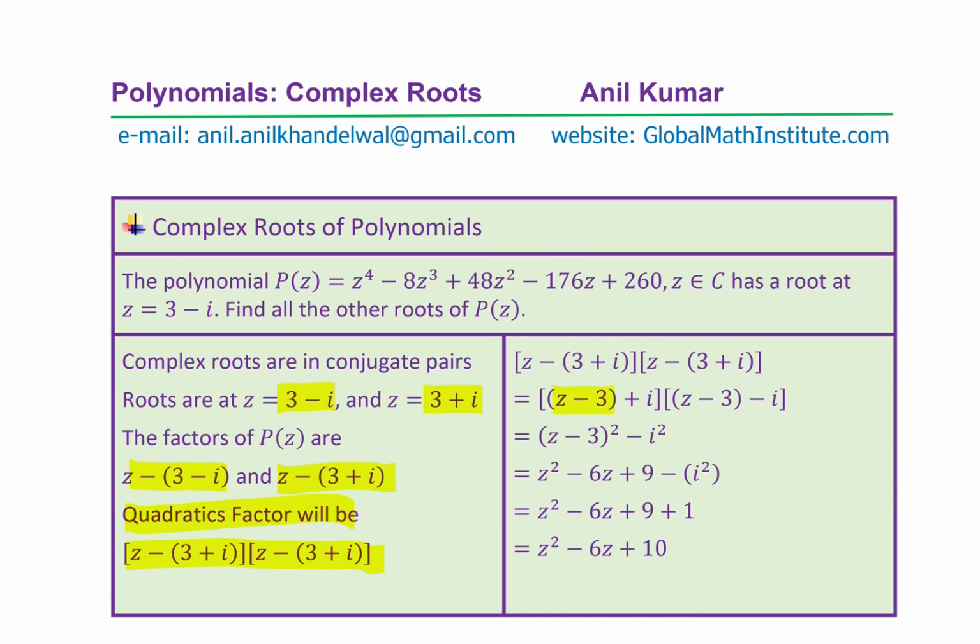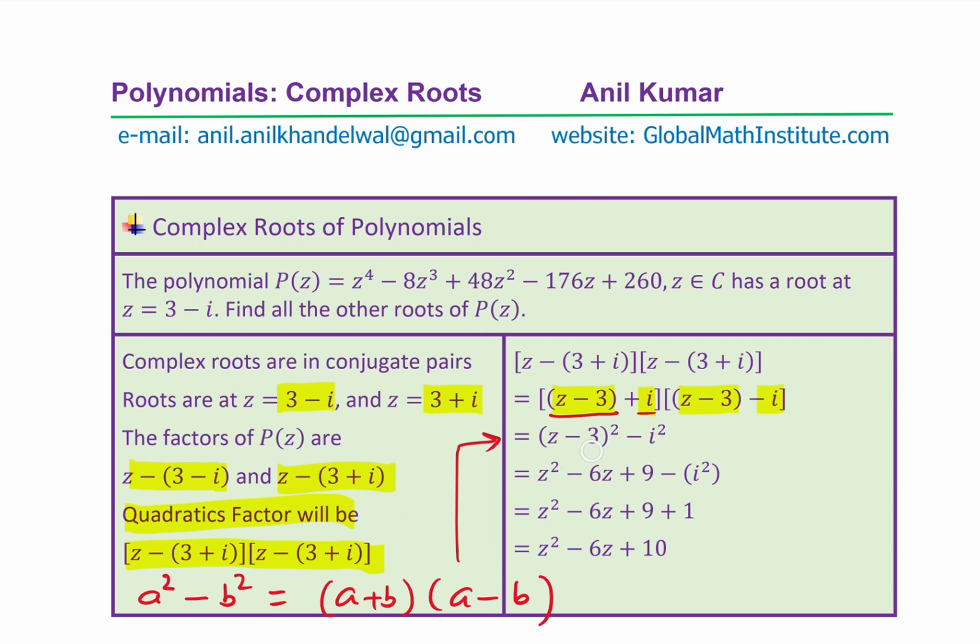So first step first, open this bracket. So you get z minus 3 plus i and z minus 3 minus i. Now it becomes very simple to multiply, right? You know what a squared minus b squared equals to, right? It is a plus b times a minus b. And we have used this property here. And so we got a, which is z minus 3, and b, which is i. So we get (z minus 3) whole squared minus i squared.